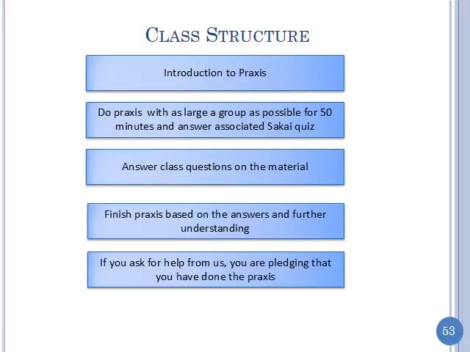But you should really finish the Praxis before you start the homework. Yeah, otherwise you're not going to be able to do the homework. And if you come to us with a question about the homework, you're implicitly saying that I have finished the Praxis, and we can easily check that. And so that'll be a deterrent to being lazy. Okay? So you guys get the idea? Any comments on this? Okay, we'll see how it works out.